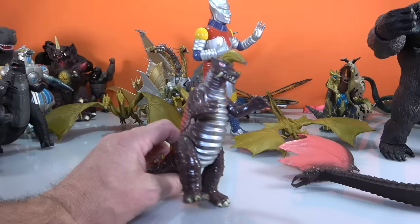Wow, it just keeps going. Man, that's a real tail. What's up, Shin Godzilla? All right, these two dudes definitely are kind of related to some degree. I don't know what their names are, so identify these on Instagram too. But check it out, man. He's got spikes in the back.